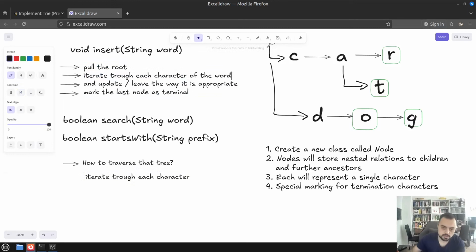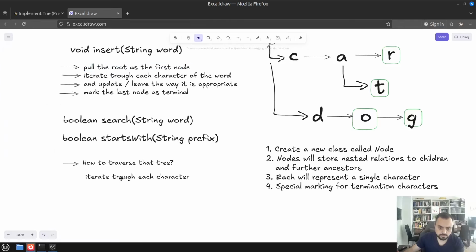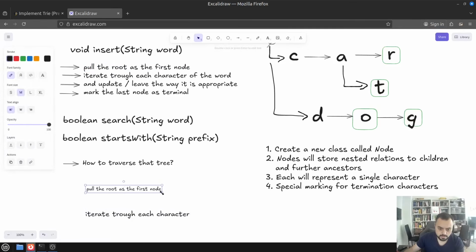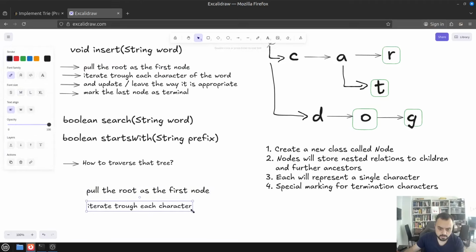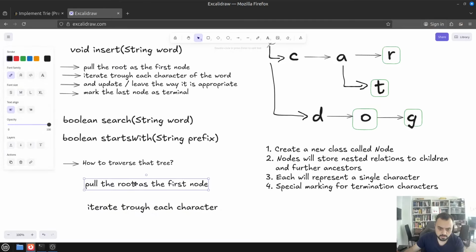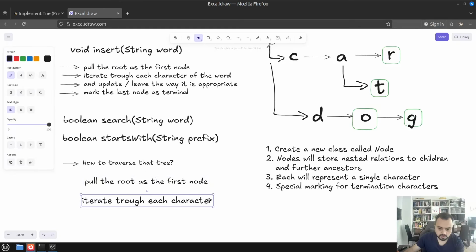Yeah, so here I meant the input word, and here let's leave it the way it is, the appropriate node. Yeah, so pull the root as the first node, and that will also be the first element here, going through each character of the word.